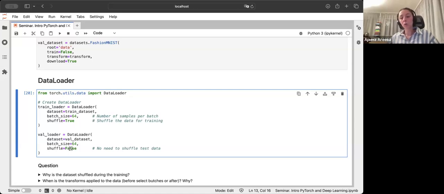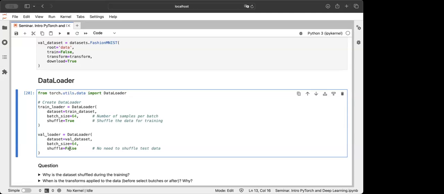Guys, why do we shuffle our examples during the train process, or make different batches in each epoch, but we don't shuffle our items during the validation process?